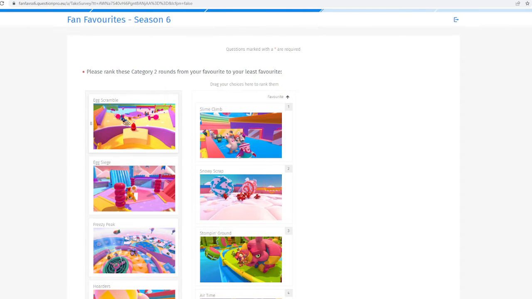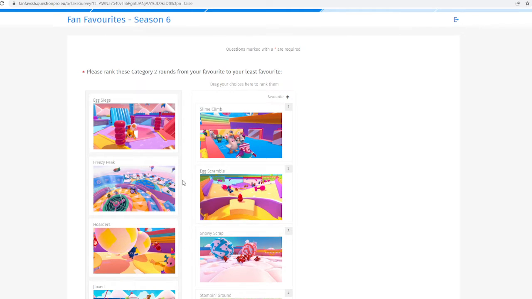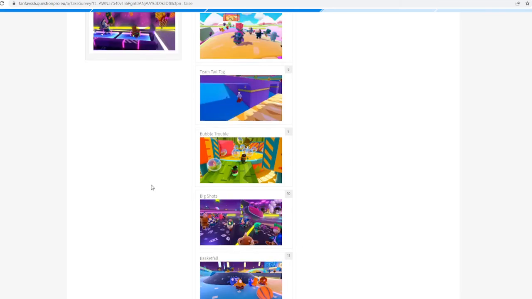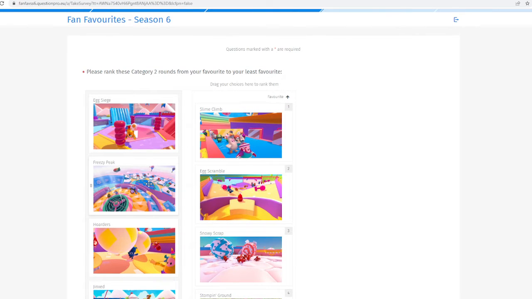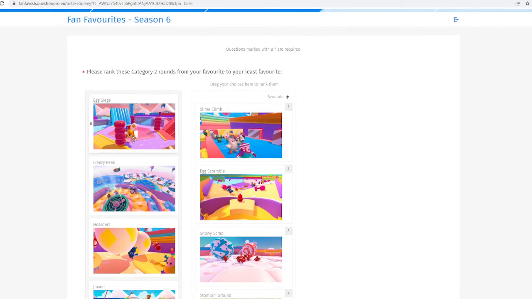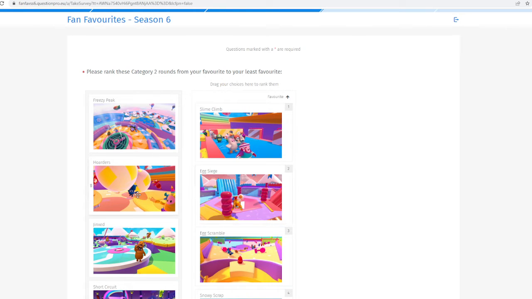What other team games have we got? Egg Scramble. I'll put Egg Scramble as the next one. Egg Scramble's alright. It's another team game, isn't it? I mean, I enjoy my strategy where I just sit in another team's basket and just chuck the eggs out. I think that's really fun, but I just prefer Egg Siege over it. So I'll put Egg Siege just above, just because it's medieval themed and awesome.